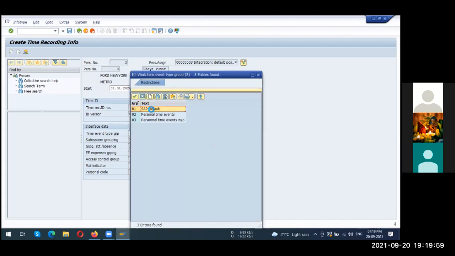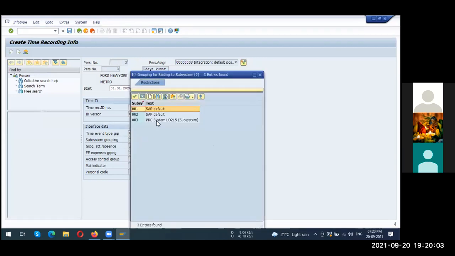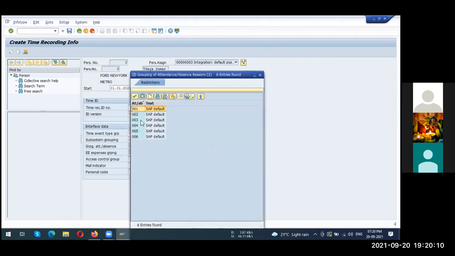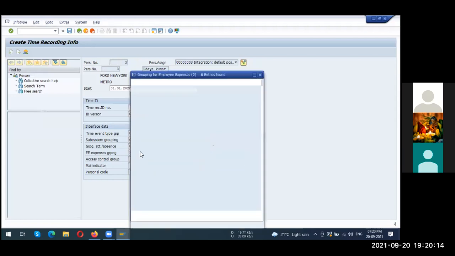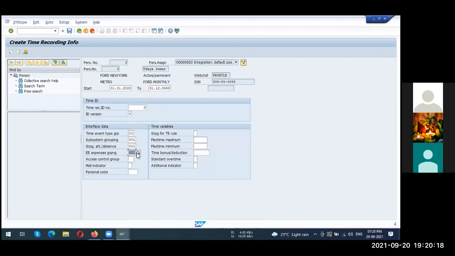Default 0 1 and system grouping also 0 1, and we can maintain group attendance and options as 0 1. Also maintain employee expenses sheet as 1. These are the required information to store infotype 50. Please write this down. This is infotype 50.